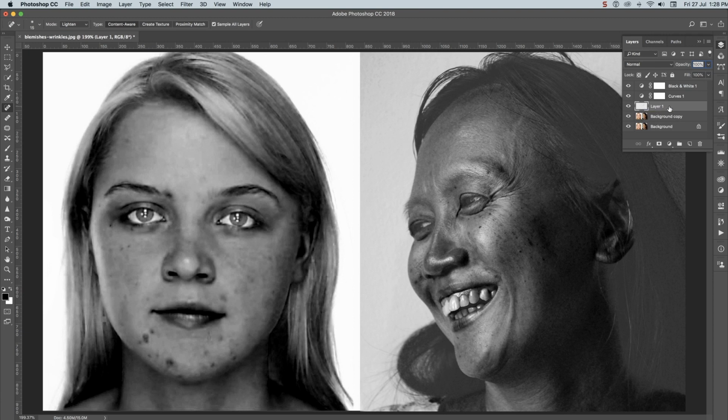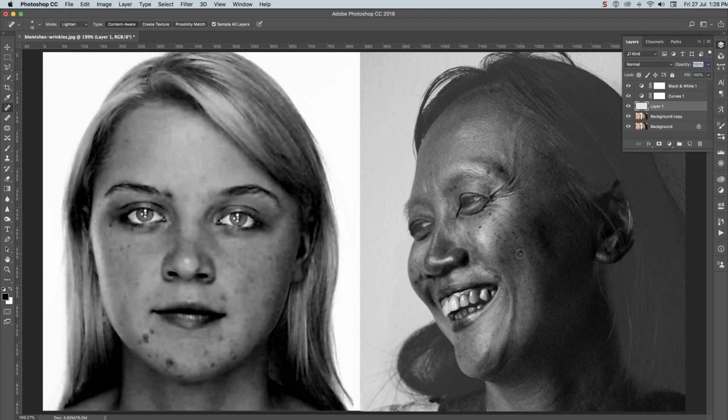Again, this layer will not work with the patch tool because it'll tell you that no pixels are selected. Remember, this one is for the patch tool, and that one's for the spot healing brush. And then just come back in here, and if you see any other additional areas that you would like to fix up, go ahead and do that, and good luck to you. That should pretty much do it.